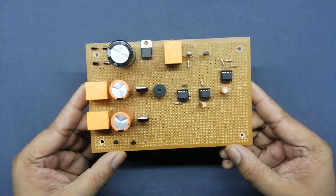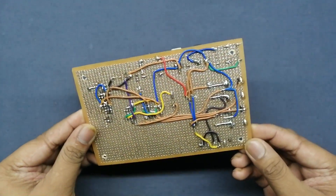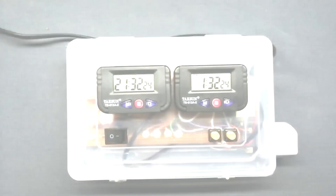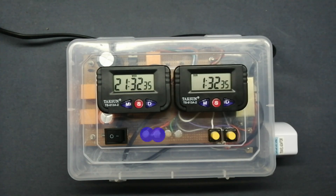I have already completed the circuit. It includes an IN4007 rectifier section, 3 filtering capacitors, 3 relay switches, 3 regulator ICs, and 4 switching transistors — a master controlling IC and another IC. I set up all components in a plastic box. On the front side: an on/off switch, an on-time control clock, an off-time control clock, a power LED, an output load-on LED, and an output load-off LED.